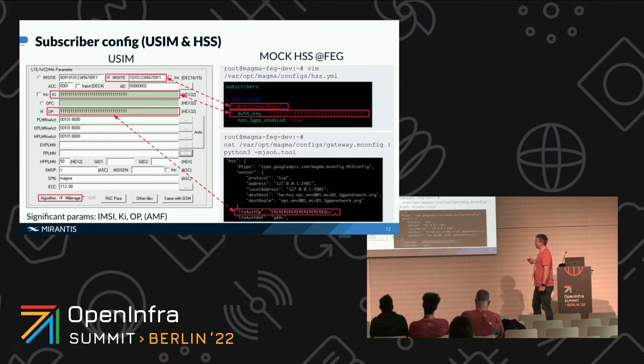More precisely on HSS. On the HSS side, the home subscriber server, you got an HSS YAML file with the subscriber specified, where you have IMSI numbers and authentication keys. And also, you've got the statement non-3GPP enabled, meaning that for this specific subscriber, Wi-Fi access is allowed. If you change it to false, this subscriber would be rejected during the authentication process because it would not be authorized by HSS, right? Also, the OP code here must be configured. That's the global value for all subscribers, and you configure it through the Orchestrator API, right?